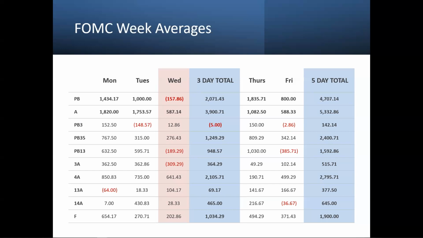So this is just averages that we have here on the Mondays of FOMC week, Tuesdays, the actual day, and then that Thursday and Friday as well. And you can see while there are positive numbers on the Wednesday, they're not very significant. They're not in line with our averages. They actually end up bringing our averages down a bit because there are losing days for PBs on FOMCs. They average a loss. A's average a gain, but you can see it's nothing compared to what we're used to, at least on the Mondays and Tuesdays.